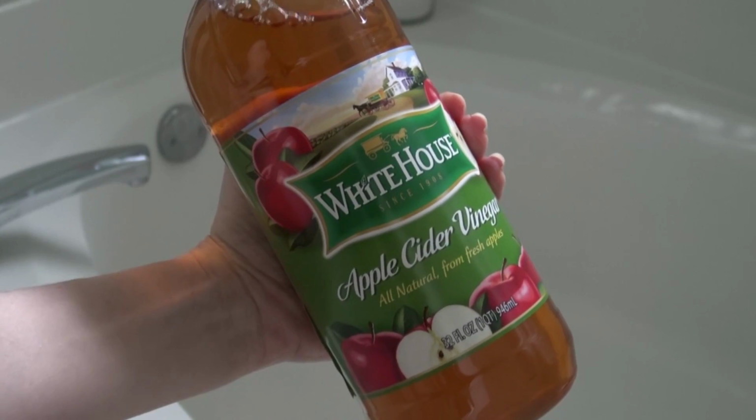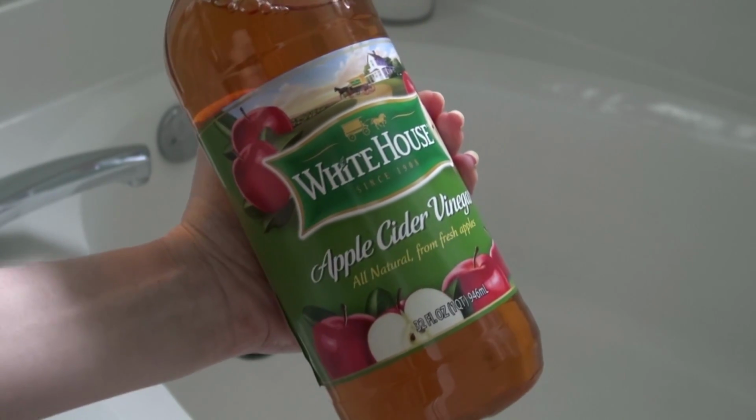I also use an apple cider vinegar rinse on my hair every 1 to 2 weeks, depending on how much product I've been using. And this acts like a clarifying shampoo, but it's a lot more safe and gentle than using a clarifying shampoo. The way that this works is it takes the excess product buildup that you may have on your scalp from applying too many products, removes it completely, restores the pH balance in your scalp, leaving it much more healthy. And this just makes your hair look a lot more fluffy afterwards too. It also makes my hair very soft, shiny, much more manageable. I notice a tremendous difference when I do this.